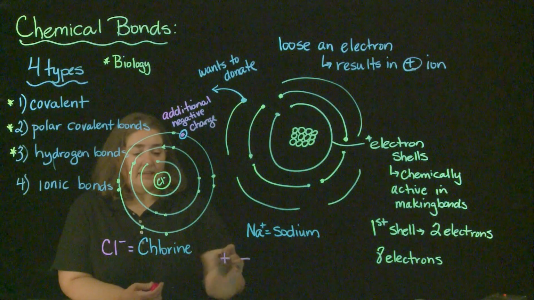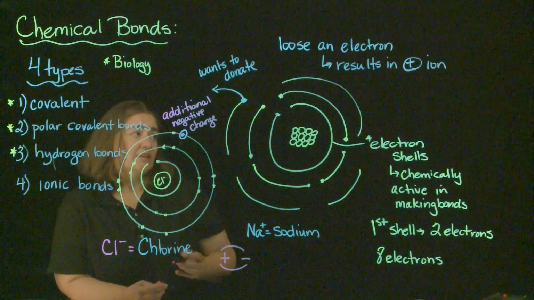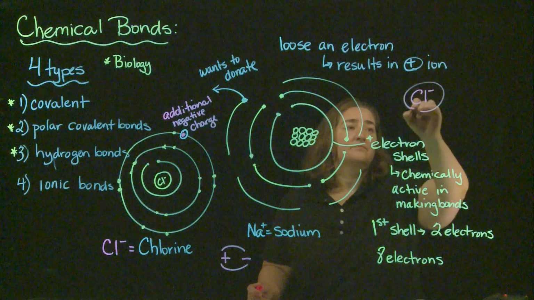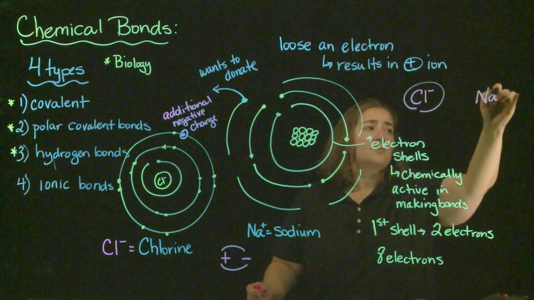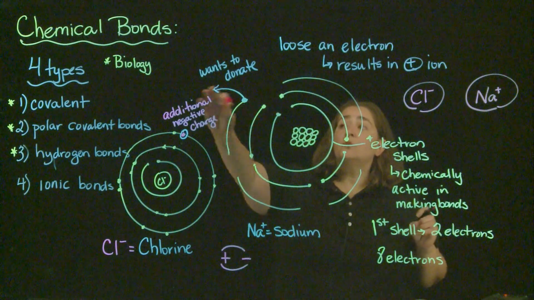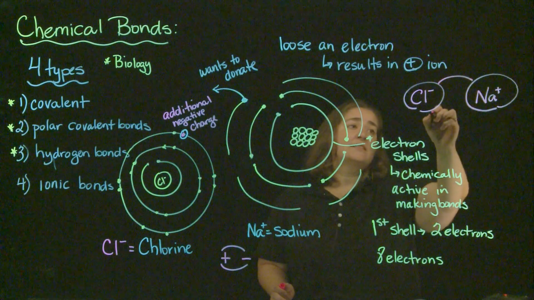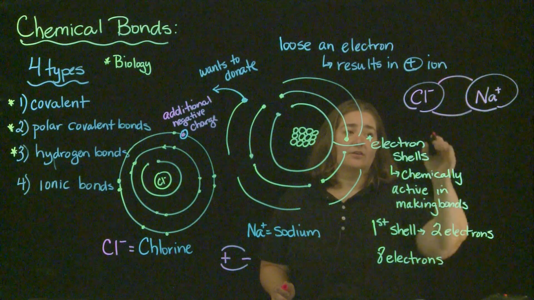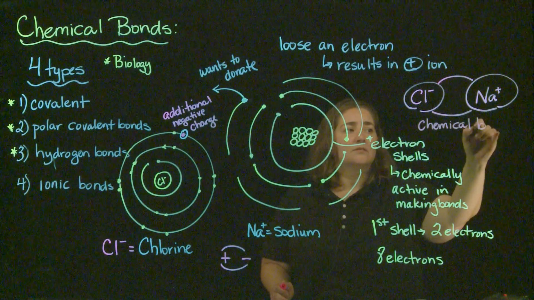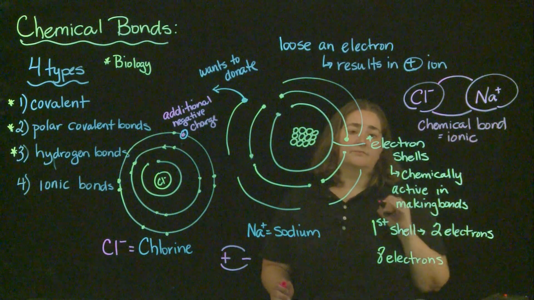All right? And in terms of that, when I was talking about positive and negative, all right, when you've got positive and negative, those are going to attract one another. Okay? So in terms of our chlorine ion and our sodium ion, when you get that electron to move from sodium to chlorine, that creates a chemical bond. All right? And our chemical bond here is our ionic bond. All right?